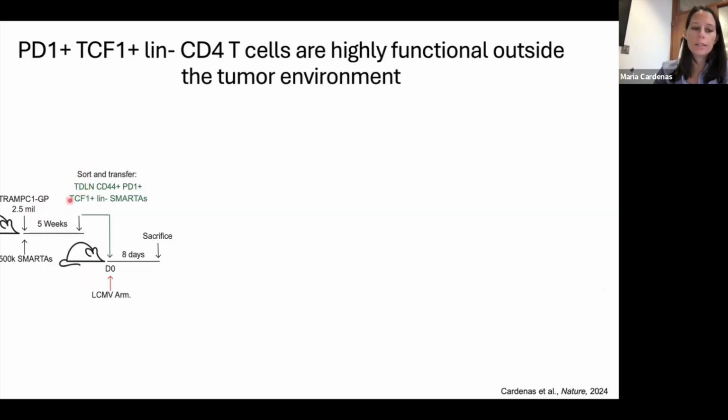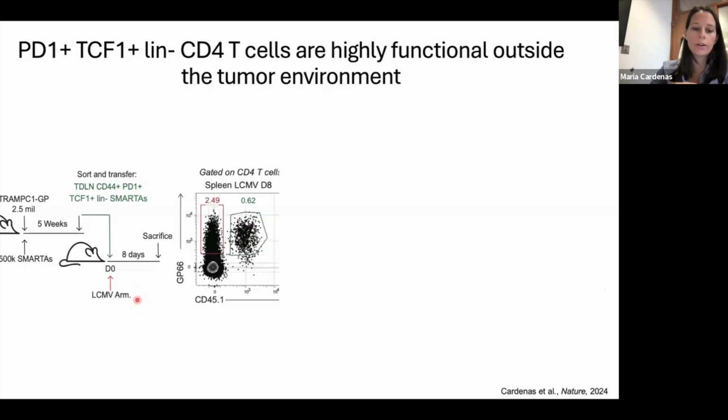The question being, can these cells from a tumor draining lymph node that have been seeing the same antigen for 5 weeks, in a mouse that now is receiving an infection, can they change their differentiation trajectory and undergo normal Th1 or TFH differentiation as you would expect in a viral infection? And so we looked 8 days later, and these cells, I think we put in as little as 300 cells, and we can find them in this naive mouse, indicating that one, they're very functional and capable of proliferating, expanding, and repopulating the population. And we can compare their differentiation state to the endogenous GP66 response from this naive mouse.